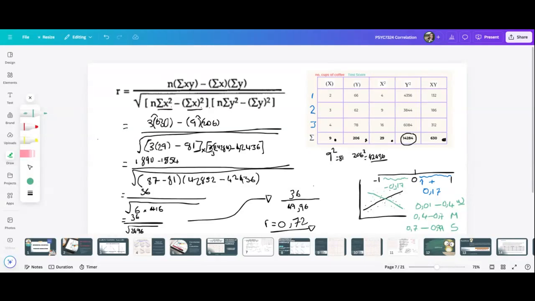Okay, question, would we be wrong if we just say positive, or does it have to be moderate positive? Okay, so you wouldn't be wrong, but you'd only get half the marks, because you always have to give the strength, which would be the weak, moderate, or strong, and the direction, which would be negative and positive. And the question may not even necessarily remind you of those things, right? They might simply say, describe the relationship if you get an R equals 0.94. It's always best to be specific. Always, absolutely.